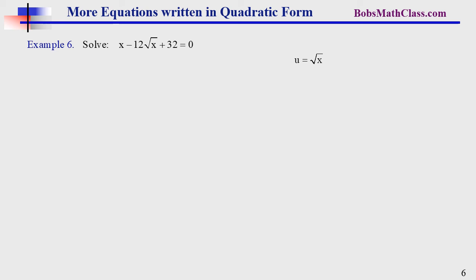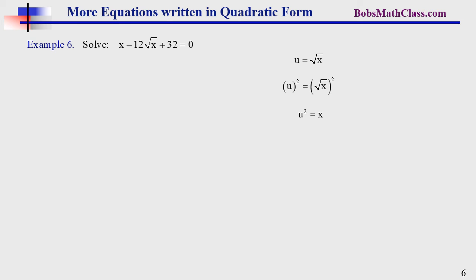Now, we're going to have to get rid of that x also. So what we're going to do with this substitution, this u equals square root of x, we're going to square both sides. Just put both sides in parentheses and put a 2 outside the parentheses. Now on the left, what is u squared? It's just u squared. But on the right, square root of x squared, what is that equal to? Right, just x, because the square cancels out the square root. So we got u squared equals x.